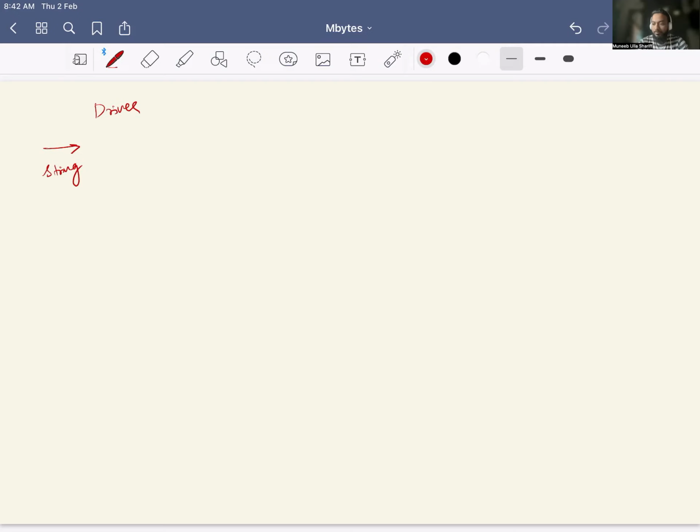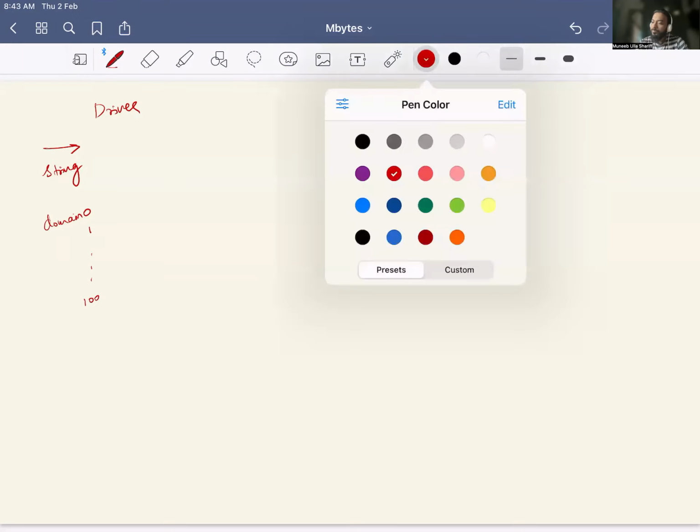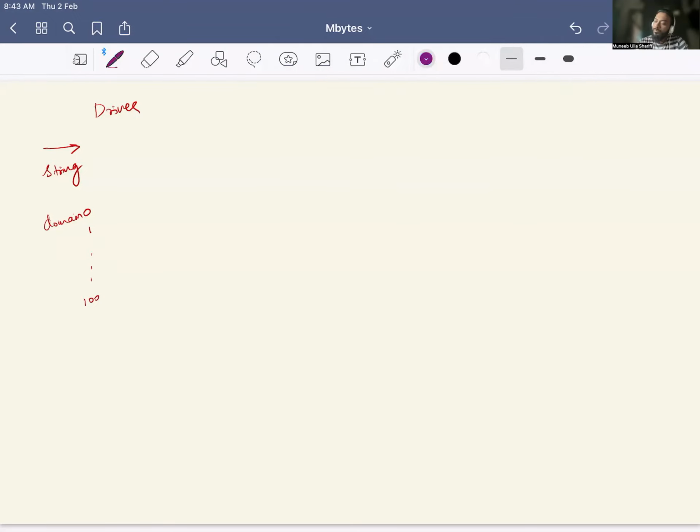First time I get the input as domain 0, second time 1, third time something like 100. I don't know what the input comes, but what I need is to compare the string. If domain matches, I need to pass 0 value to the interface. If it doesn't match, it needs to pass 1 to the interface.